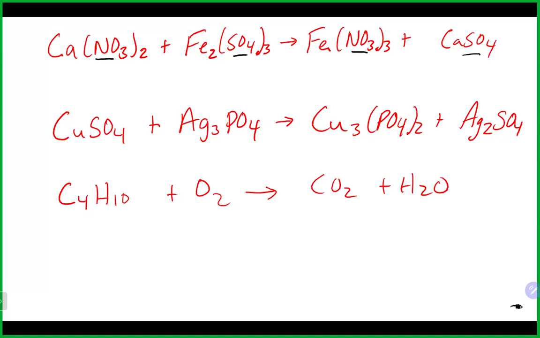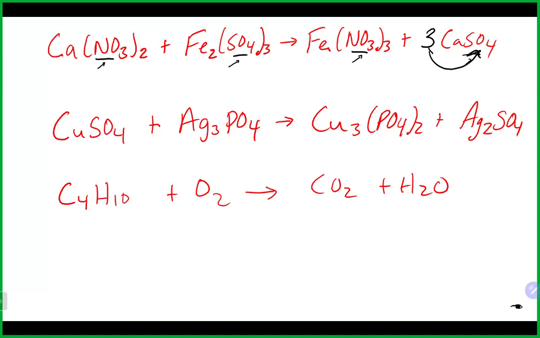In comparison of the 2 polyatomic ions, I have 2 nitrates on this side and 3 on this side. And in terms of the sulfate, I have 3 on this side and 1 on this side. So I'm going to start with the sulfate since it seems a lot easier. Only 1 coefficient to start with. You can definitely start with the nitrate if you wanted to as well. You would need a common number of 6 there and a 3 and a 2 on each side. Here we will go with a 3 here to get us our 3 sulfates.